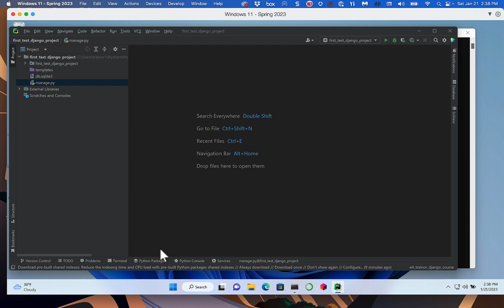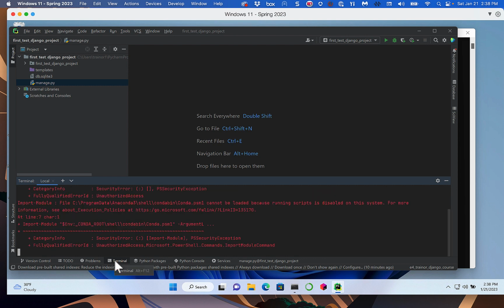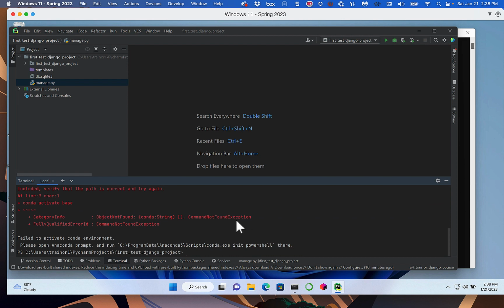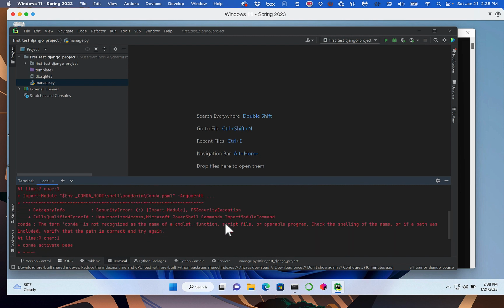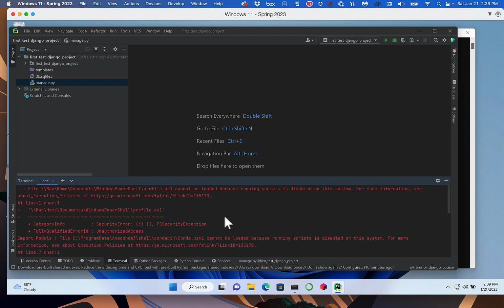So if you look down here along the bottom, there is a place to start a terminal. So we click on that and it starts the terminal. Okay, but it's all red and it's complaining. Well, that was a real disappointment to me. So the thing that's usually broken, the thing that I prefer to use, that manage.py task, that's no longer broken. That's great. But the terminal is, at least on my machine.